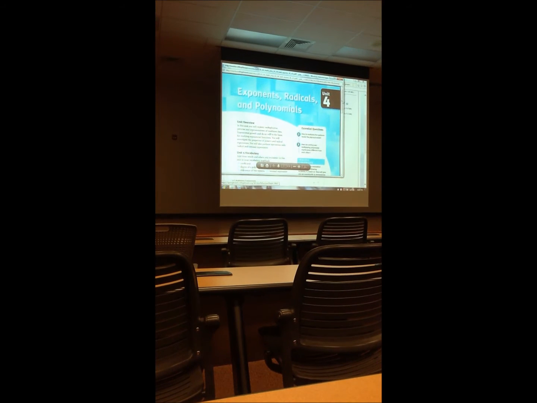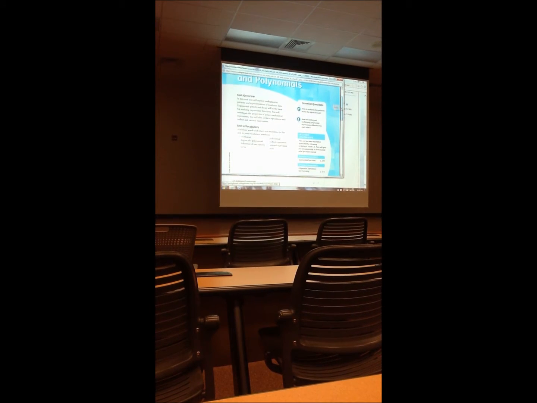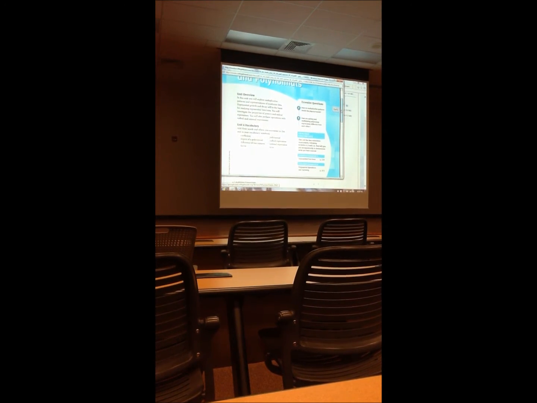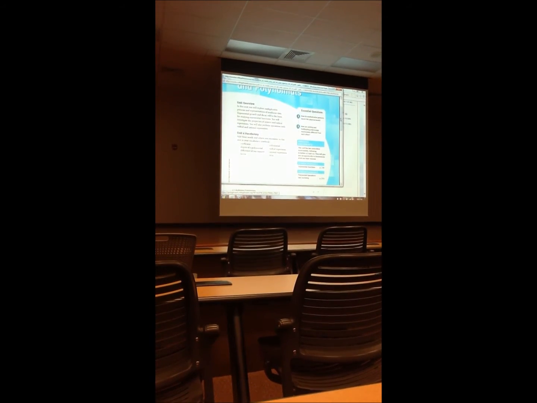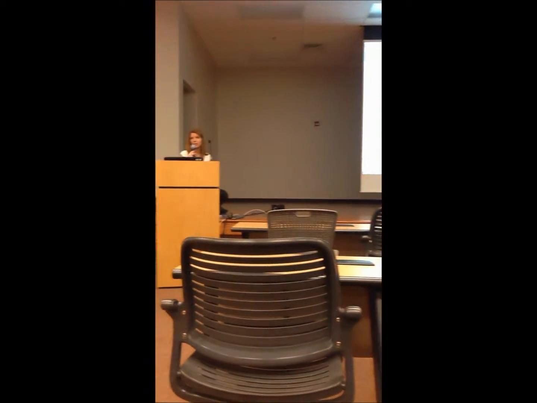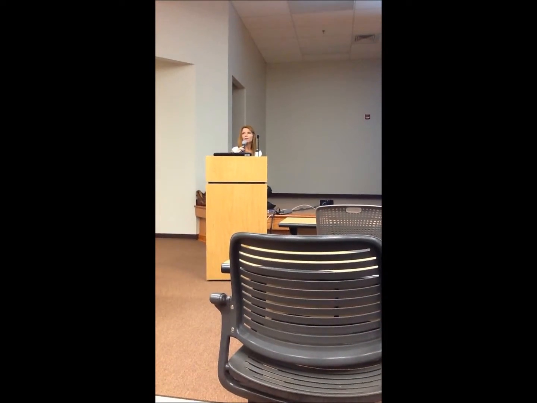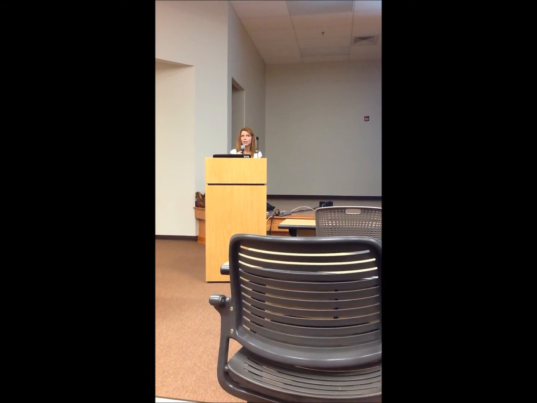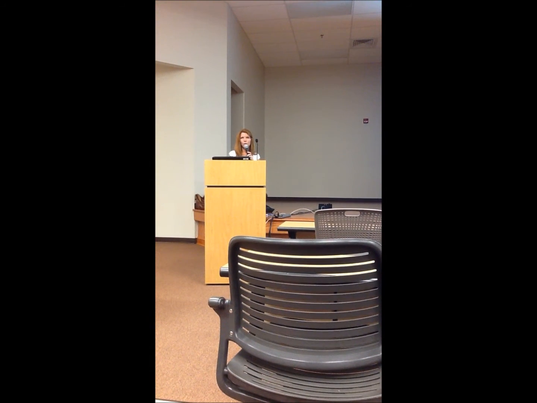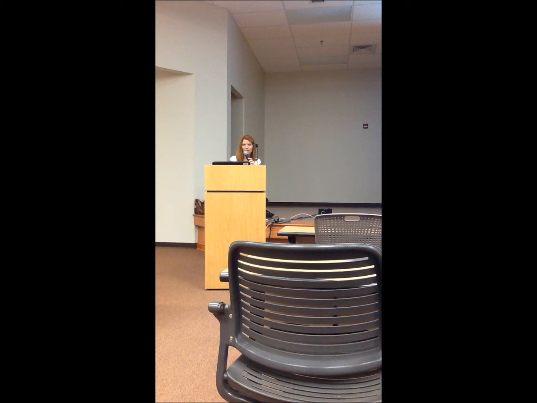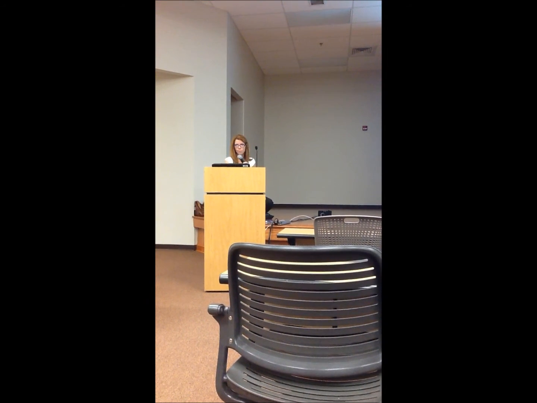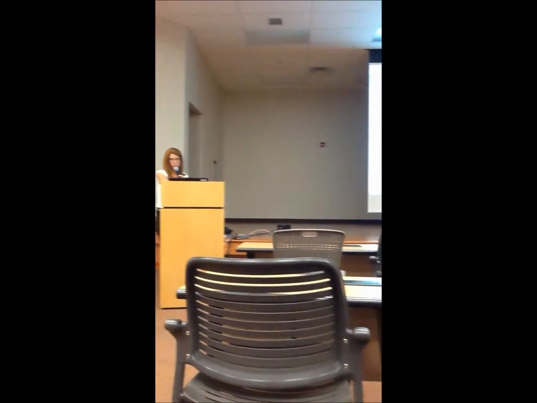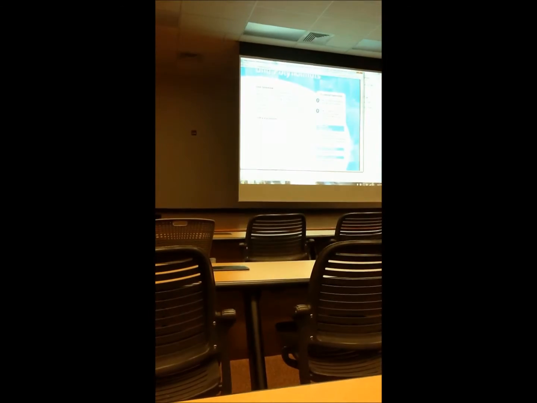Okay, so this is the first page of Unit 4. There's the overview, what they're going to learn. There's that vocabulary. Another thing, if they come home and say, I don't have any homework, well, these are the vocabulary words that they're going to need to know for this unit. So they can go ahead and start looking them up, finding them in context on Google. If they can Google the hottest restaurant in town, they can Google coefficient, or anything else they're looking at. Essential questions are right here on the right. These are the questions the student should be able to answer by the end of this unit.